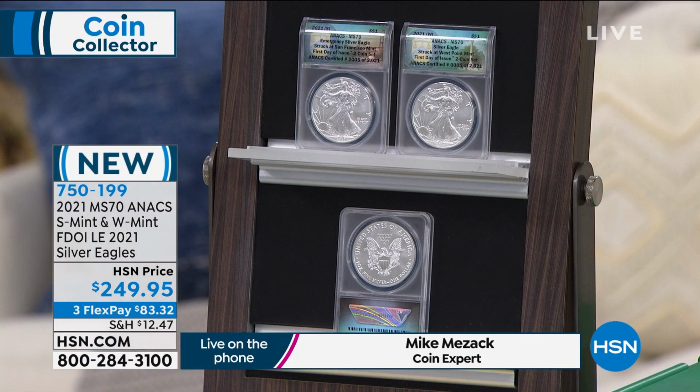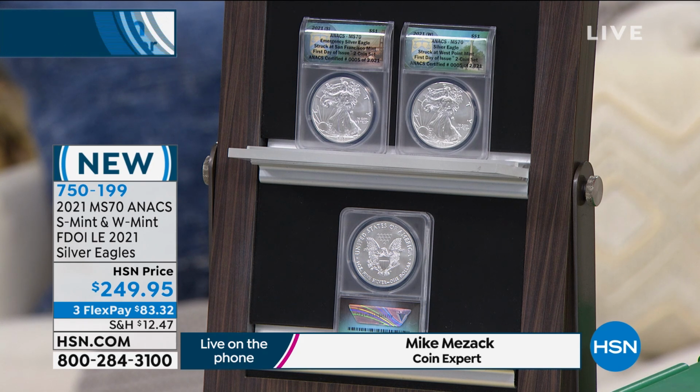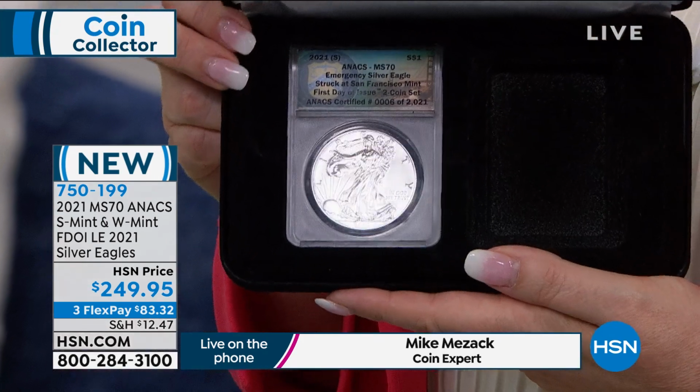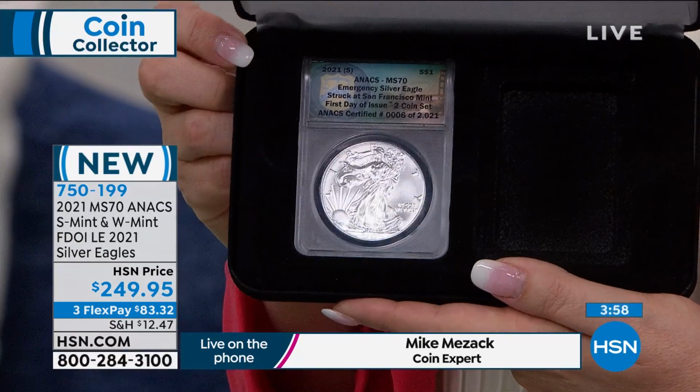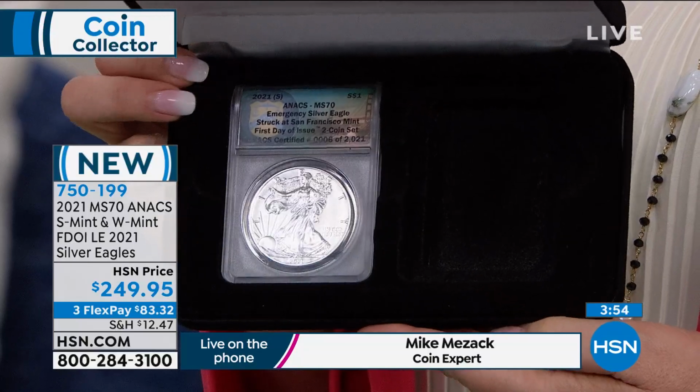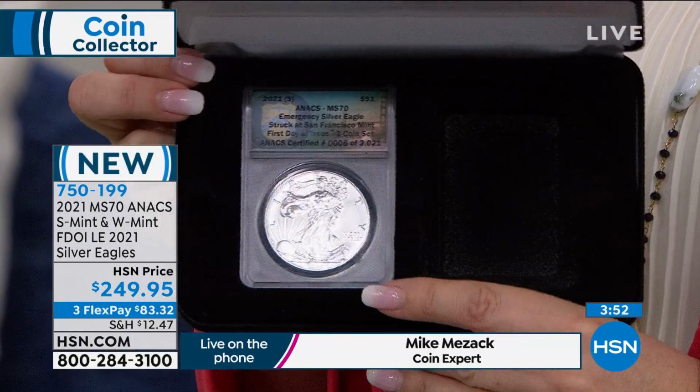It's also match numbered. So the set, you're going to get set 500, 600, whatever it is. The problem that we have right now is I'm well under 700 sets. And with everybody on the phone, I'm guessing I'm under 600, under 500, under 400. I can almost 100% guarantee this is going to be my final primetime presentation. And it's not like, okay, then we'll bring out another first day of issue. Right. That's it.